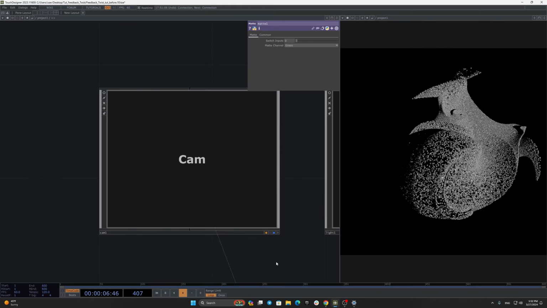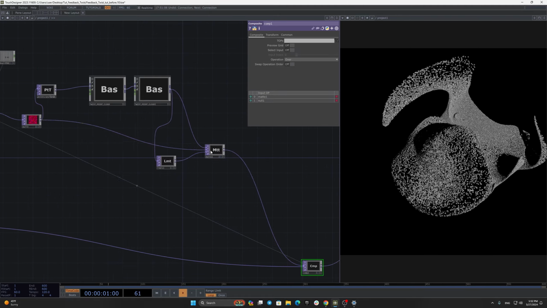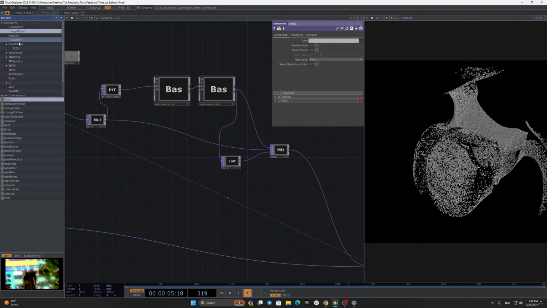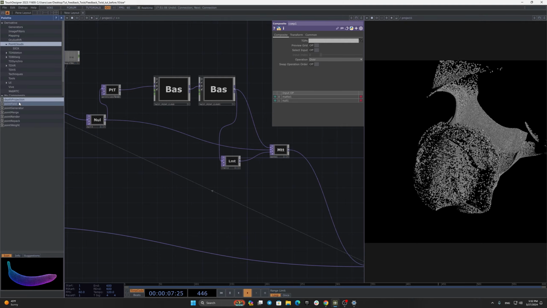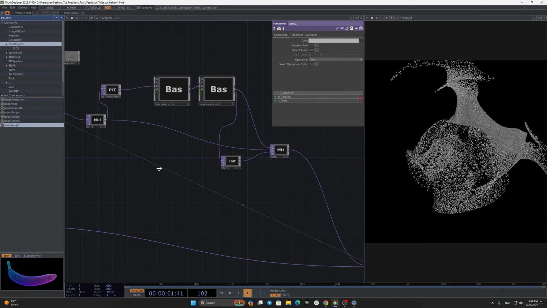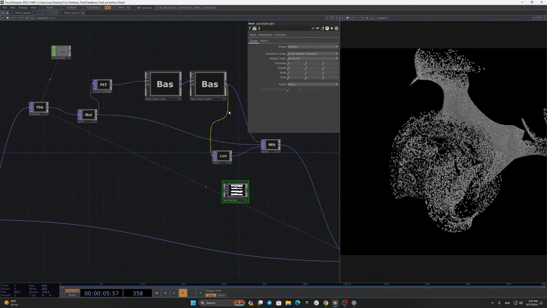Or also a very interesting way to affect this using the same meta node is to use point weight component, and let's set it here.